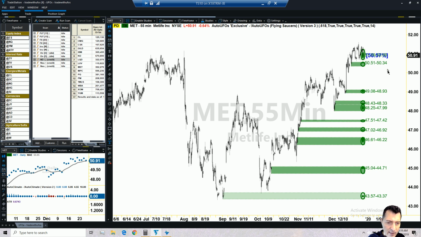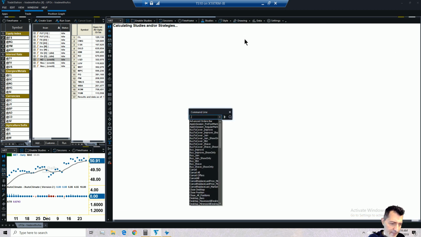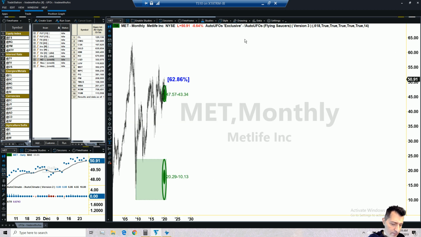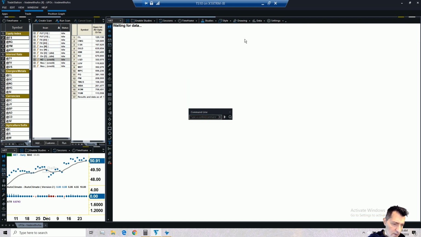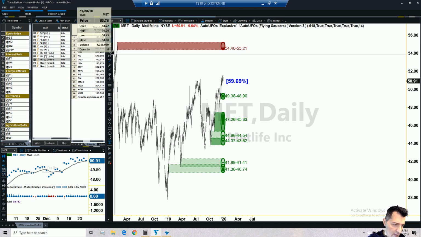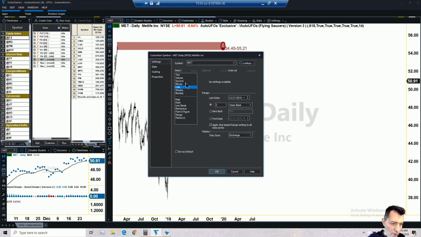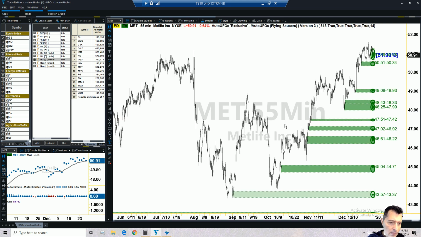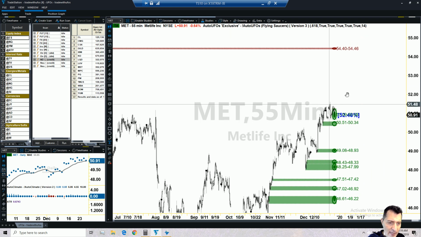MedLife showing 50.57. That is fine. Are we making all-time highs? No. So when was the last time we were so high? That was January 18. Okay, so I'm going to have to load data all the way to January 18 to get our UFOs on the screen and see the red ones. I'm expecting to be above.